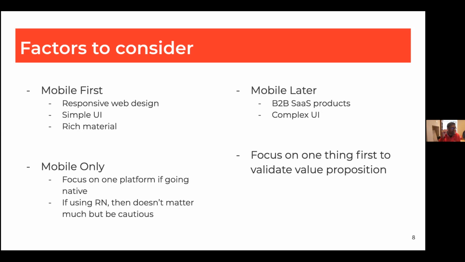So the mobile first is, WordPress sites are usually mobile first because you build a web and it's automatic. Usually the themes are automatically responsive, but you kind of have a simple UI and a simple flow into your application. So these could be things like landing pages. It could be maybe an e-commerce site where the flow is pretty simple. So those are mobile first approaches.